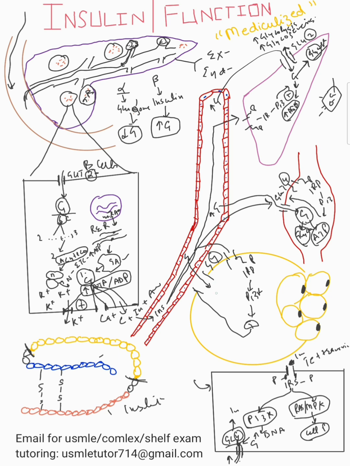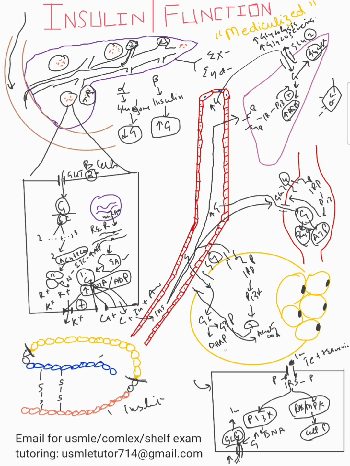Now in the adipose or fat cell, once this glucose is in, it's going to break down, just like simple glycolysis. This 6 carbon structure is broken down to 3 carbon structures. One is dihydroxyacetone phosphate, and one is glyceraldehyde 3 phosphate. This glyceraldehyde 3 phosphate is broken down further, just like in normal glycolysis, into acetyl CoA, which is a 2-carbon structure.